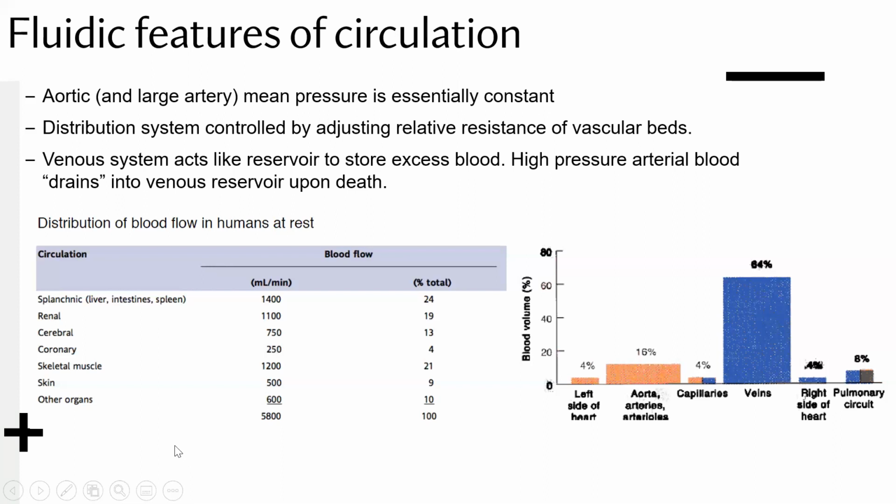And when it comes to the veins, they act like a reservoir, and what they do is store all the excess blood coming through the outlet until it's then pressurized through the right ventricle. And this is also interesting. It shows how much of the blood volume in each cycle, as it's traveling through, is stored at every point of time inside the veins, and how much of it is stored in the arteries, for instance. And you see that a major portion of it, a big chunk, about 64%, is in the veins at every point of time.